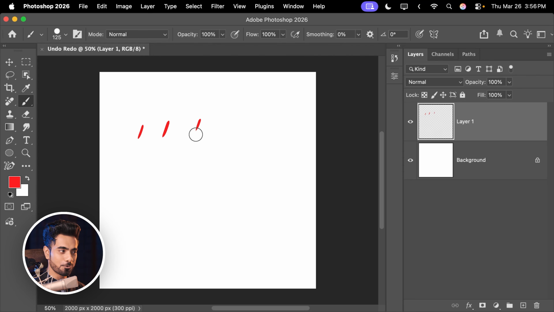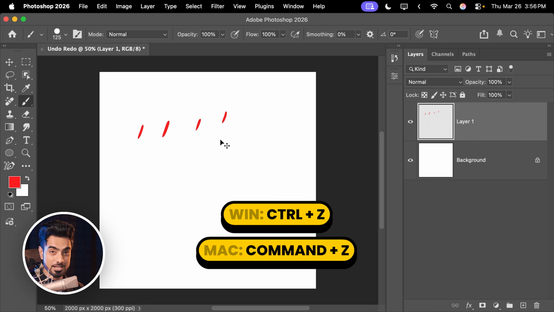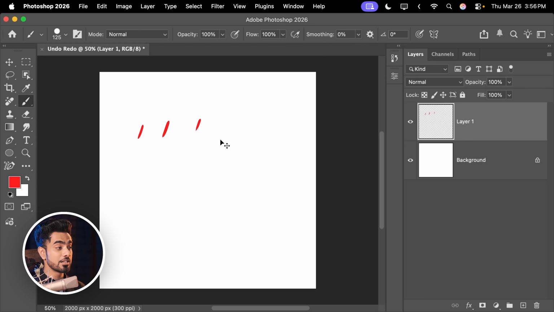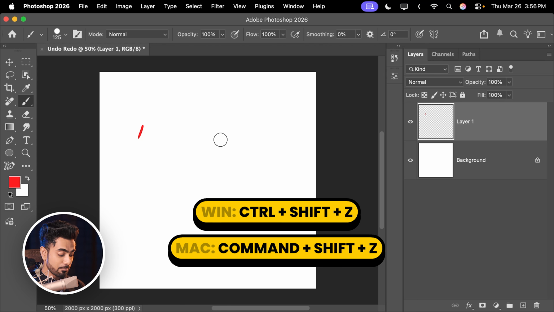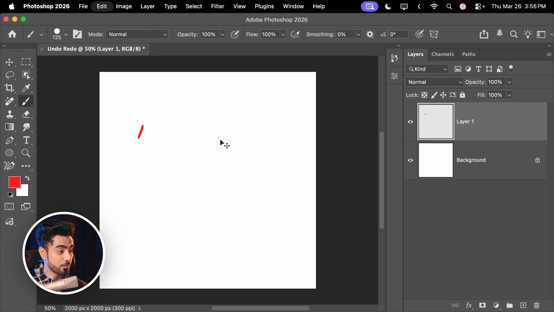And that is how to undo and redo. If you carry out an action in Photoshop like so, and you want to go back, you press Ctrl or Command Z. Do that again, you go back further. Do that again, you go back further. And if you want to redo, if you want to go forward in time, you can press Command Shift Z. Control Shift Z. One time, 2, 3. There you go. That's how to do it. So undo, Control or Command Z. Redo, Control or Command Shift Z.